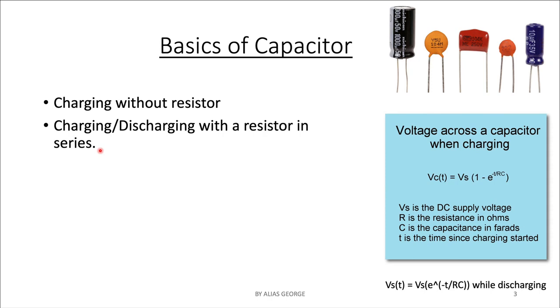So we can move into the next case, time constant. What is a time constant? Time constant is just the product of R and C, and time constant is the time required to attain 63% of the maximum voltage that we applied. This is the basic explanation for the time constant.